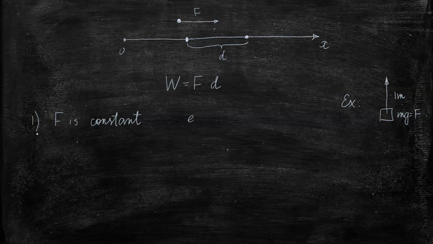However, this is not always going to be the case. Although this is the easiest case, we wish it was always the case, but it isn't always going to be the case. So the second case that we're more interested in, and this is where we get to use calculus, is when the force is not constant. And when the force is not constant, we say that we have a variable force.